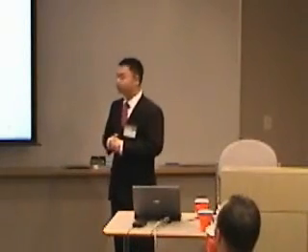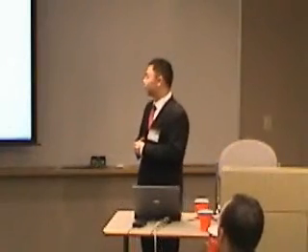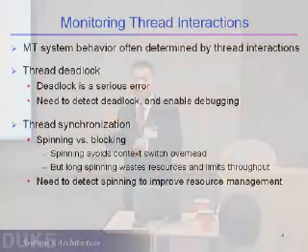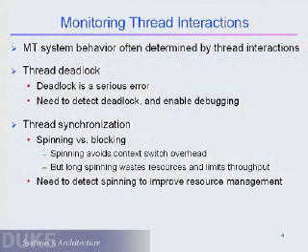To achieve this goal, the system must be able to monitor its runtime behavior all the time. For example, at the hardware level, the system should be able to monitor things like instructions per cycle, cache hit ratios, such that the system is able to get some idea about how the hardware is performing. At the software level, the system should be able to monitor application throughput, thread interaction, and so forth. In this way, the system is able to know how the software is performing. In this talk, we're going to focus on thread interactions.